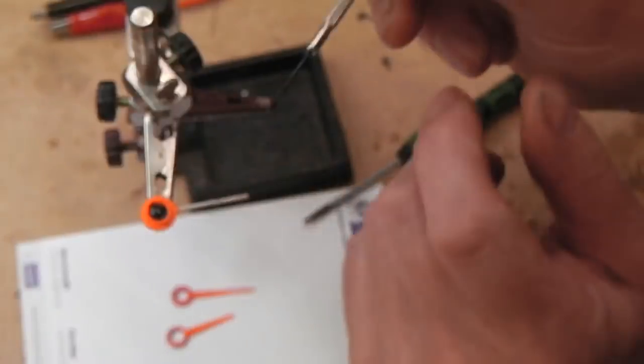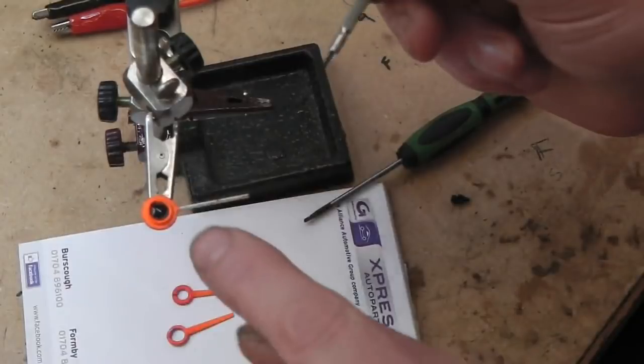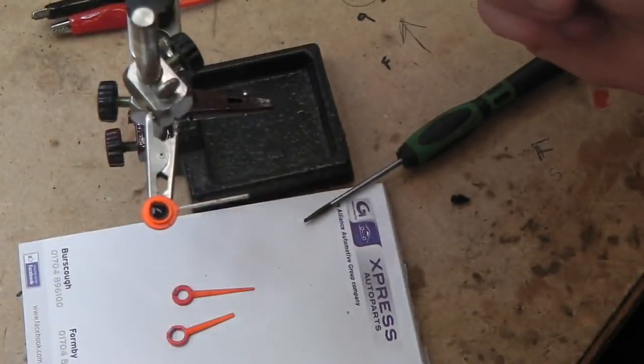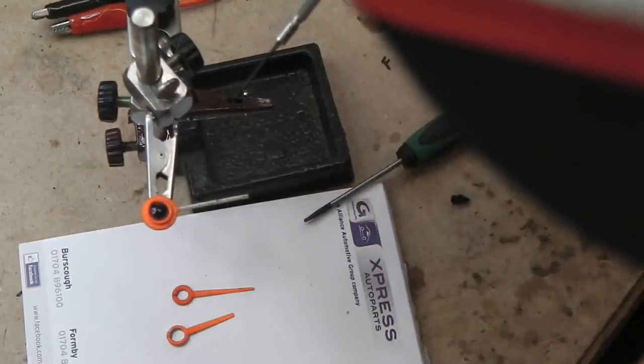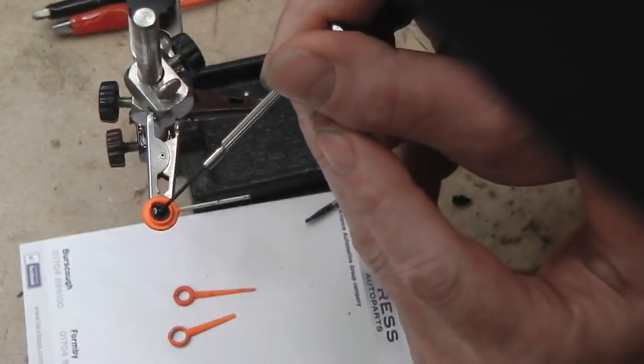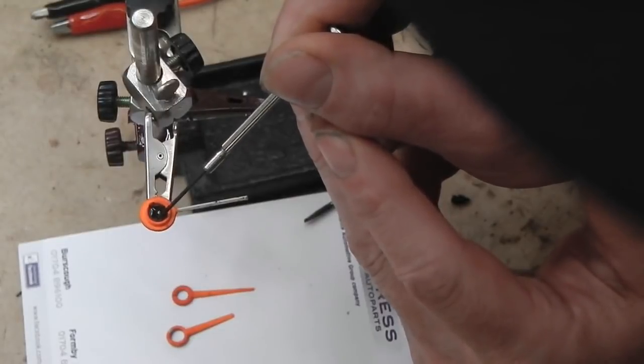Time for the magnifier. I'm hoping you can see up there. You probably can't. I'll explain what I'm going to do. I'm going to put paint on there, then I'm going to paint round there. You may or may not be able to see this. Although, I must admit, there's no reason why you shouldn't be able to.